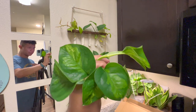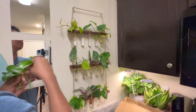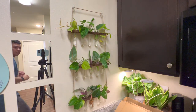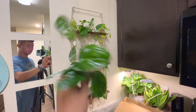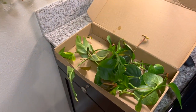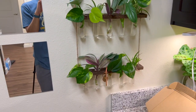Gonna go propagate some global greens, chop them up by nodes, and I might place this way. It's way too big. Ugh, cute. Cute! Have one more space. Of course, I had to go ahead and propagate some Monstera Peru. Alrighty, well, that was a mess, but it looks really cute.